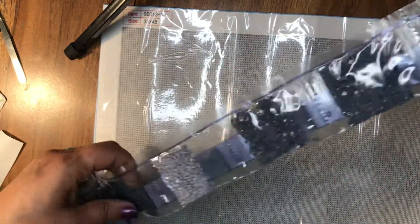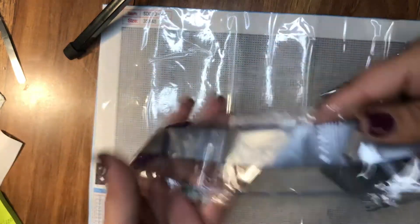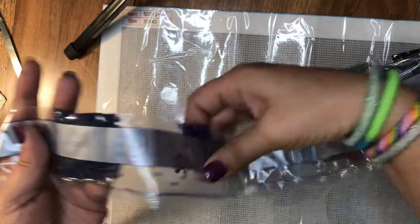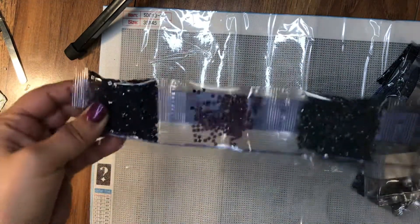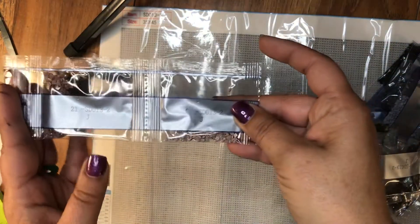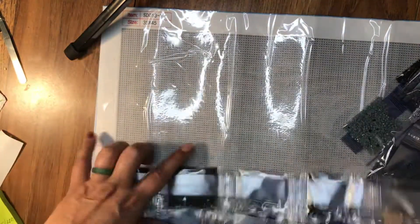There are a lot of grays — different shades of grays — a brown, a purple, another purple, and a blue. But yeah, it's a lot of grays and blacks. I've never done a mystery painting, so I wanted to give it a shot. I give it kudos for being poured glue. There are 22 colors. So as always, once I do it, I will do a review and post that as well.